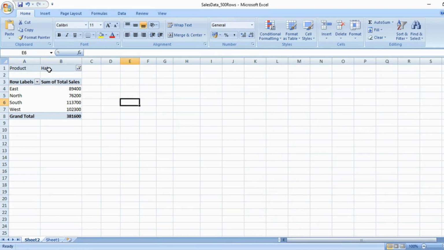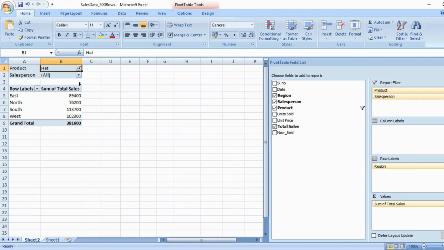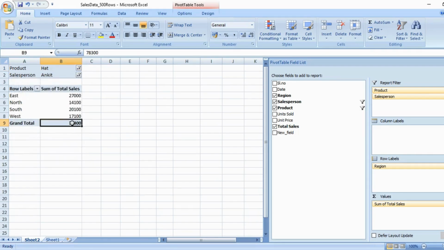Okay, similarly, salesperson is also in the filter. Now see over here what Ankit is selling, what is the amount of sales Ankit is doing for hat only. So simple.